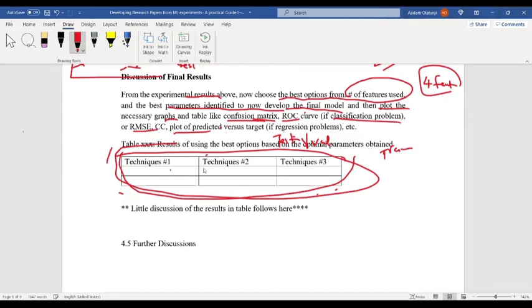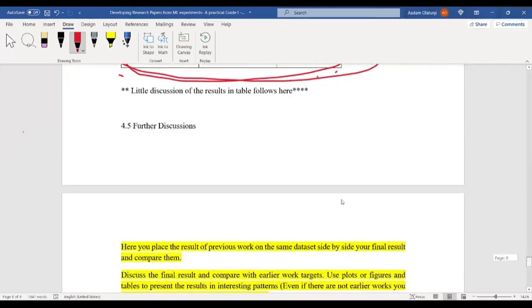So here you also put the result in the table, and then you discuss the result. What can you see there? What are the possible implications of what you have seen? And how can you possibly interpret what you have in your table? This is why you describe it. So what is the percentage improvement that you achieve when you carry out feature selection? Does the effort you put into feature selection really worth it? So this is where you discuss the result, and you move on.